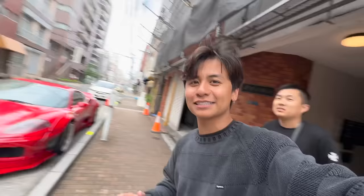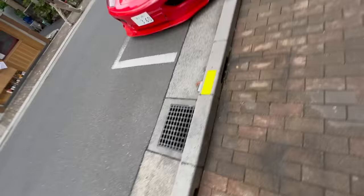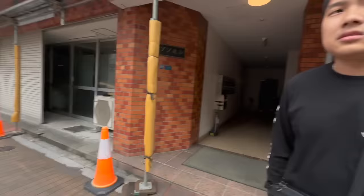Do you know why? Why? It's because, look bro, everything about Japan is just so beautiful. The food, just anything, it's all new, it's fresh. The people like you. At least for the car enthusiast, it's the perfect place to create content. Sucks we gotta go home, huh? Sucks. It's cool though, we can come back again. Yes, sir.